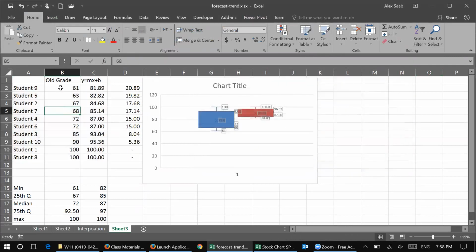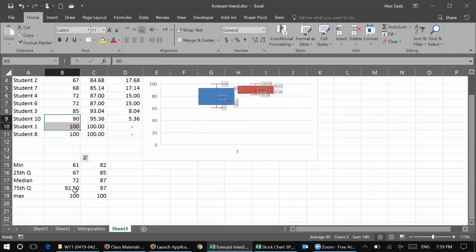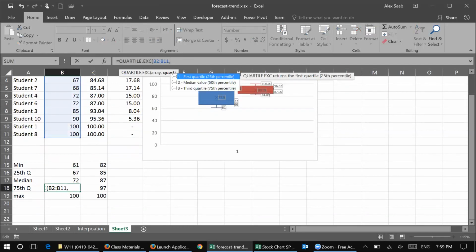So this is 10, 9, 8.7. I'm not sure what formula it is, but somewhere between these two here. Okay. Another question? Is this 70? Hold on, just make sure I got this right. Number 3, yes, the third quartile.